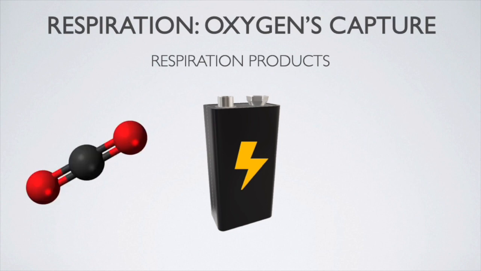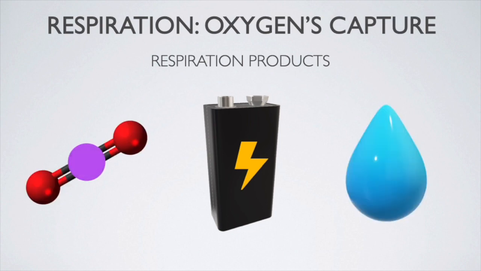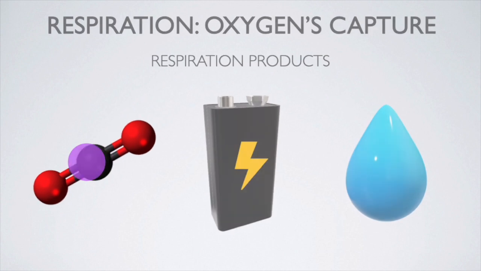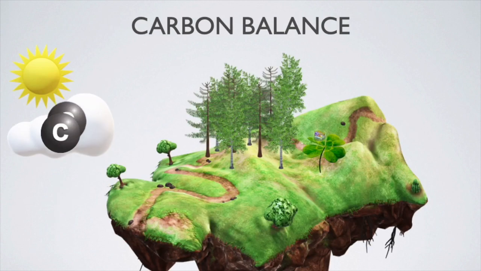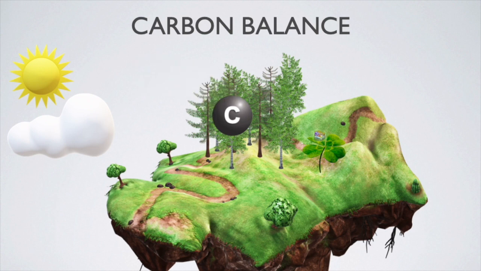ATP is not the only product of this reaction. Along with it, water and carbon dioxide are produced. That's where carbon comes in, from the sugar that was used to produce ATP. So, the plant is producing carbon along with producing ATP. During the day, photosynthesis is more dominant than respiration since the sun is out, allowing photosynthesis to occur. And since photosynthesis requires carbon dioxide for the reaction, more carbon dioxide is absorbed than released.